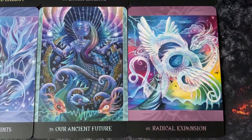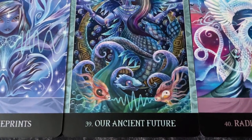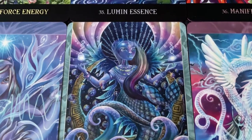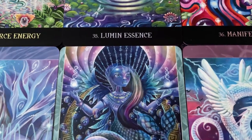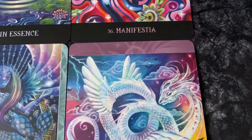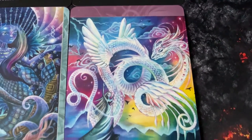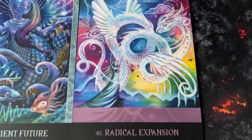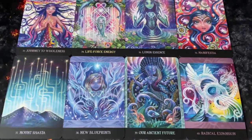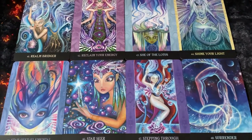And then we've got our Ancient Future and the Radical Expansion. The main theme of the deck, the Ancient Future, is all about the ancient bloodlines, the various different activations of new paradigms, transformation taking place in various ways. And then the Radical Expansion is all about living to your fullest capabilities, as big as you want, like the dragon there with all the various colors and expression, twirling and twisted around, being put on display.